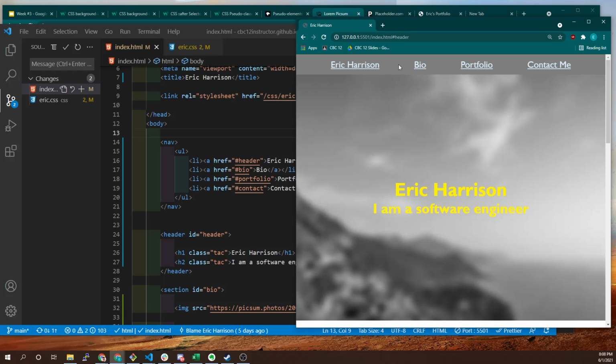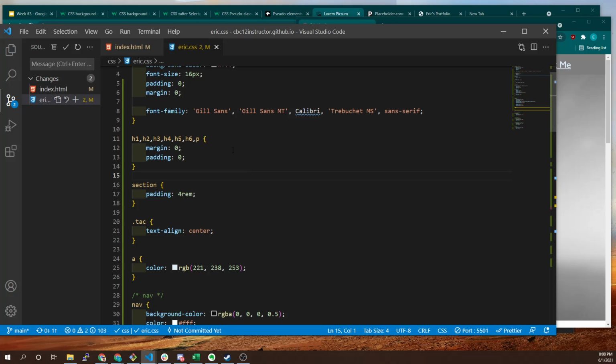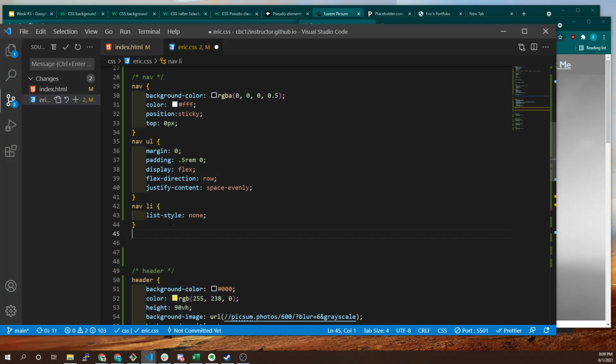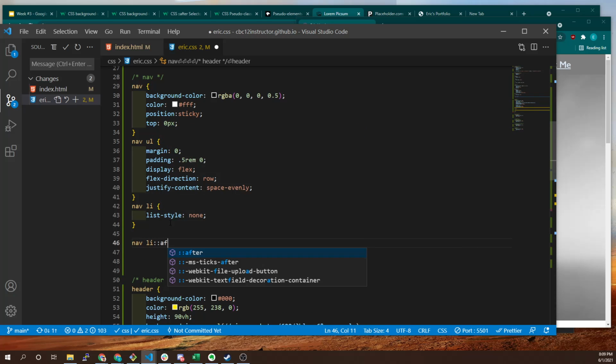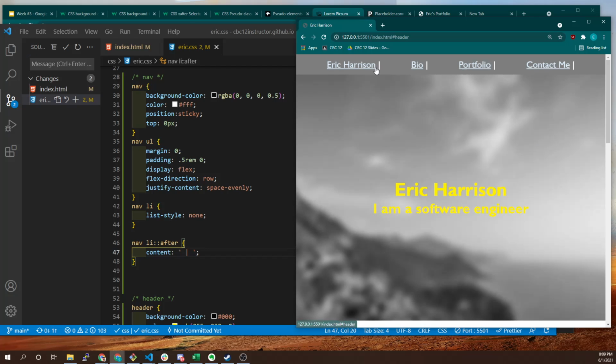All right, so we've got ourselves a cute little menu up here. Now, one cool thing we could do, maybe, nah, we're not gonna do that yet. But we could use the pseudo selectors, and this is what my head was jumping to. I probably want some kind of spacing or visual separator of this information up here. So maybe what I would do is come in here and say nav li after, and say content, let's just put a pipe in there, right? So now we learned this today, which is we add this little visual separator.